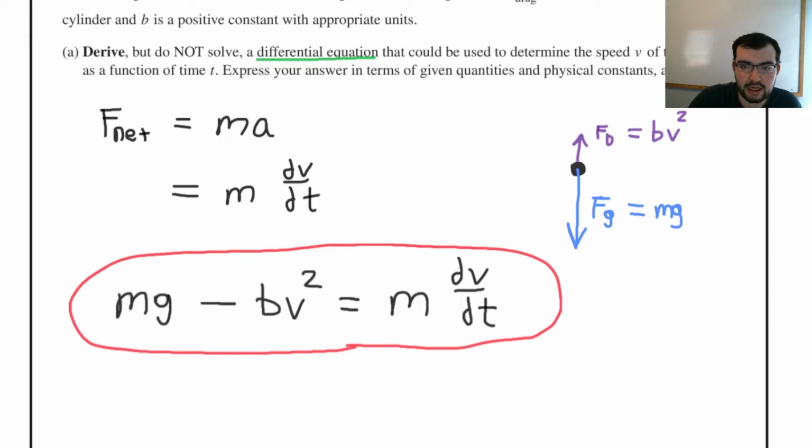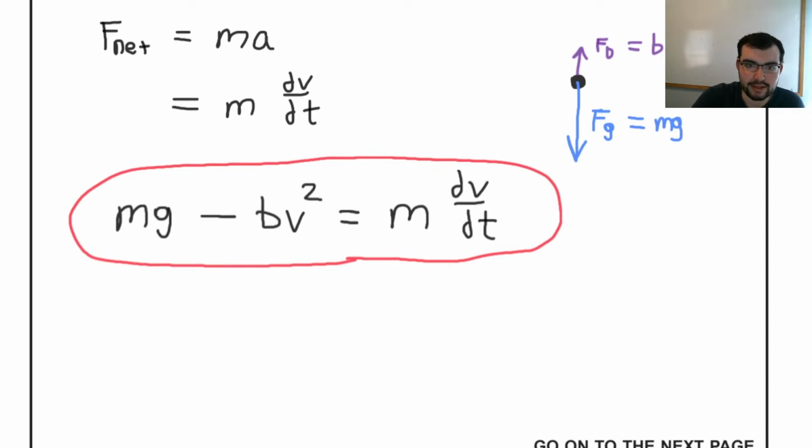If I were to assign point values, I would guess you get 1 point for the dv dt, and you'd get another point at least for identifying that the net force is mg minus drag. So the only unacceptable answer for the net force in this case would be any sort of addition of these two. You can subtract if you wanted to do up as positive.